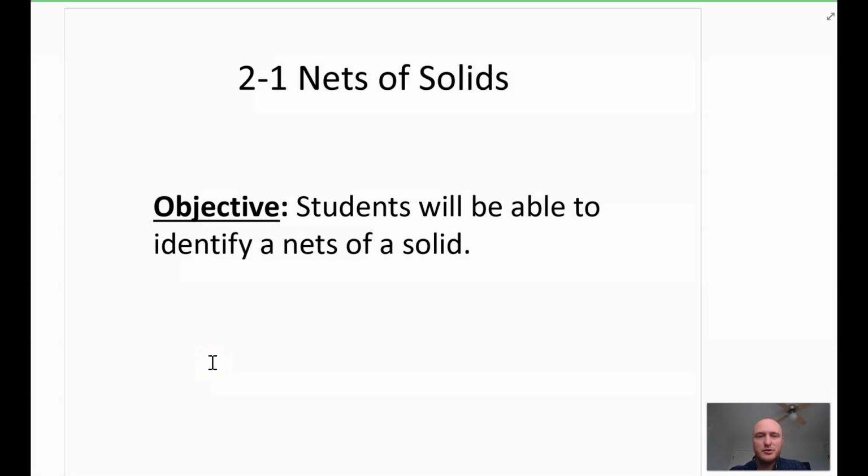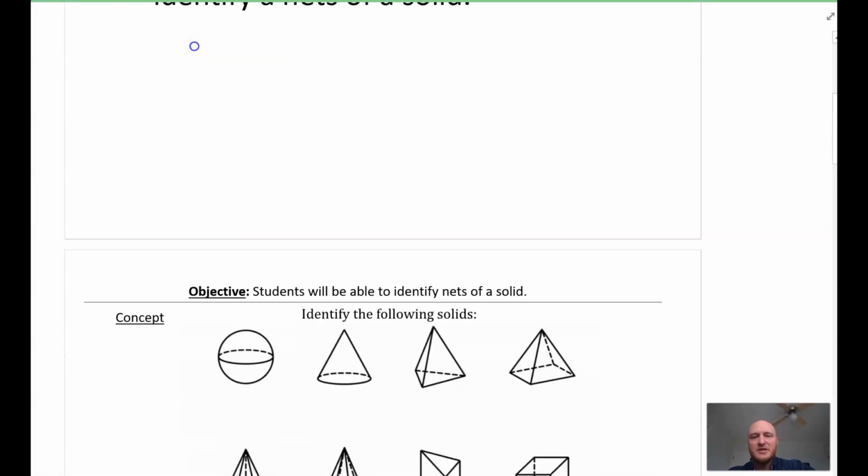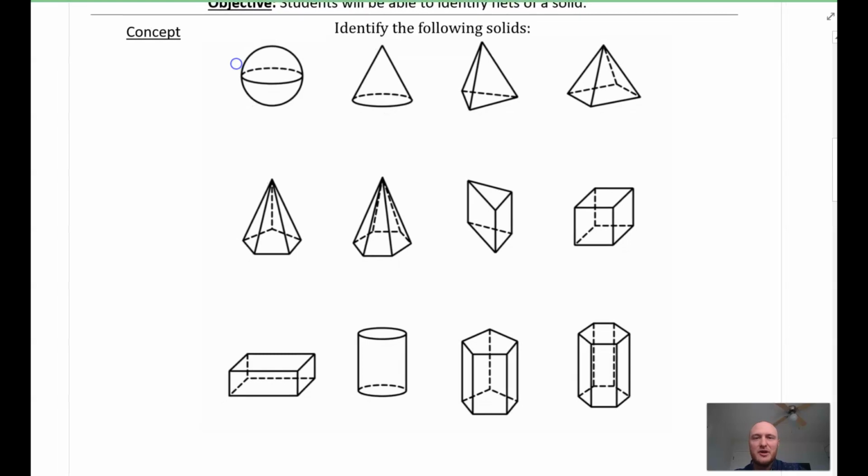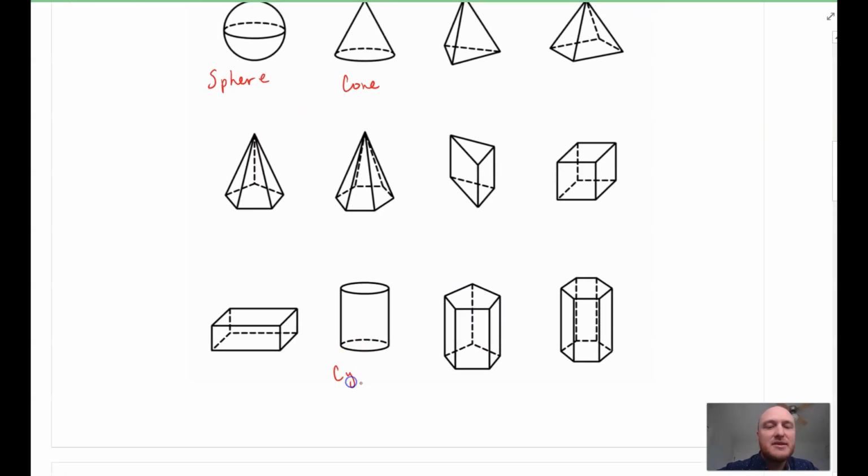So I'm going to first start off by introducing you to the different types of solids. You might have this in your notes, you might not. If not, maybe make a note of what we're talking about here. We're going to go through and identify the different types of solids. Now, there are some of these solids that you know right off the top of your head, such as this first one here. This is a sphere, almost like a ball of some sort. And then we have here a cone. Everyone knows a cone. And down here you may recognize this as a cylinder.